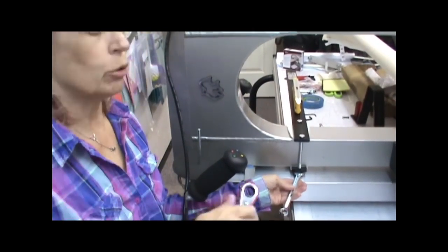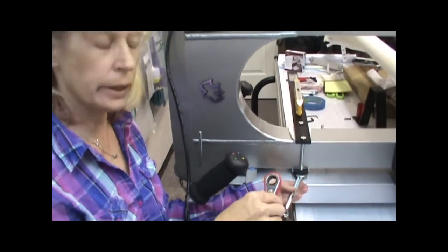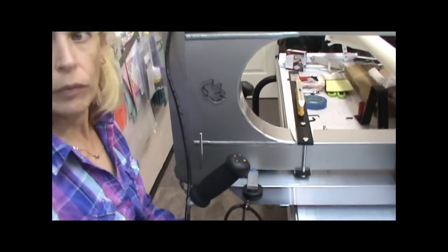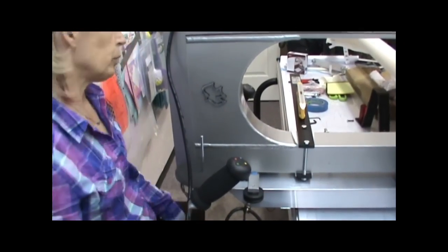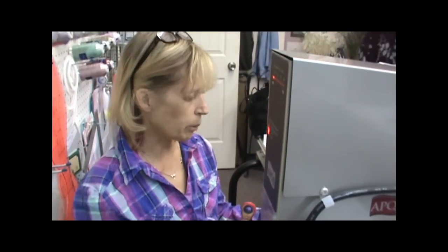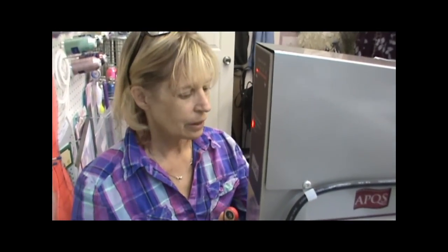And I am not wrenching this down. I'm just tightening, checking the bubble, tightening, checking the bubble. And once I have it level, then I'm good on this bolt. Remember, the bolt on this side, we only finger tightened, and again, I want to tighten it as well. It is not trying to squish my machine together, and I want to make sure that my bar is level and is going to hold in place, so I'm not just tightening it as hard as I can. I want to make sure that it is level and that it is tight, so it's not going to move as I get ready to precisely do my pantographs.